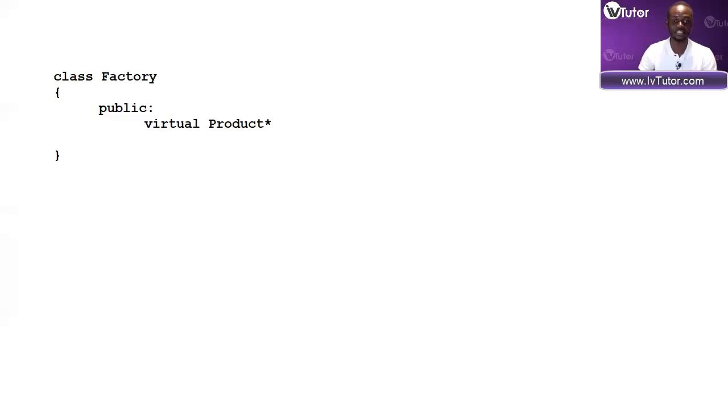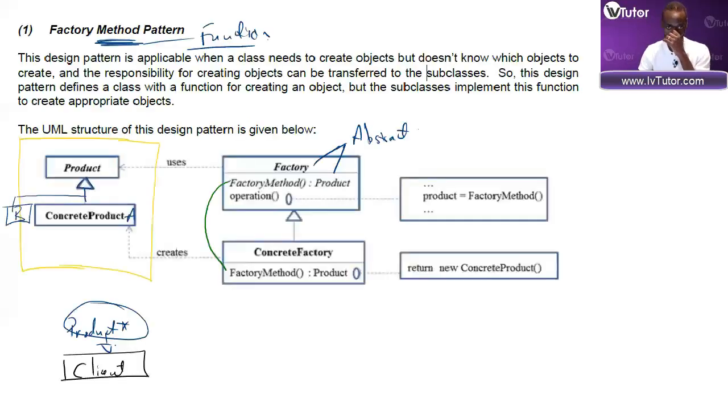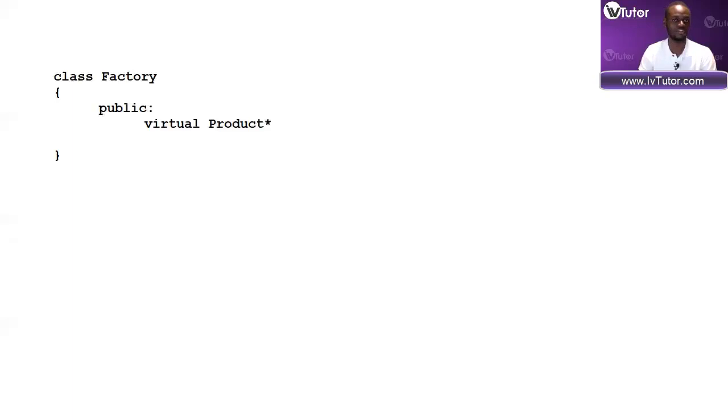In this example here that we're looking at, it's called factory method. But when you are defining the method, you can call it create product or anything, right? So this then becomes your method, your factory method. I can call this one create product like this. And because this is pure virtual, equals 0, and I'm done. This is how you would define your abstract factory. And by doing this, it's now an abstract class.